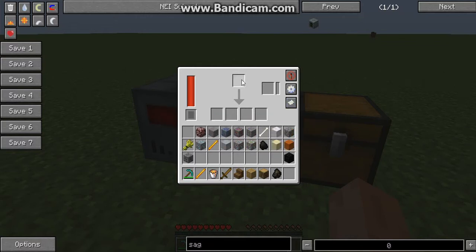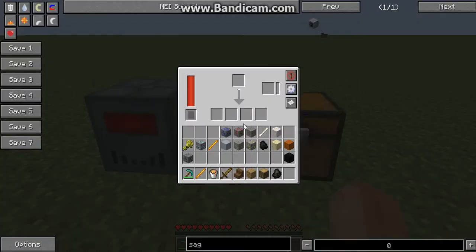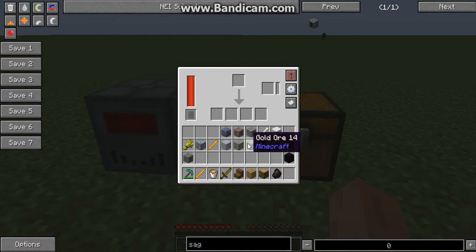So, just now I showed you glass can be SAG milled into sand. Nether quartz ore can be SAG milled into 2 nether quartz with a chance for 2 more. Chance is 25% for 2 more and 100% for 2. So if you get really lucky, you may get 4 in total. How I got 4 in total, that is just total luck. If you drop a piece of stone in there, it gets broken down into cobble, and nothing else, just cobble. And cobble can be broken down into sand. It also has, I think, a 10% chance to get broken down into gravel.